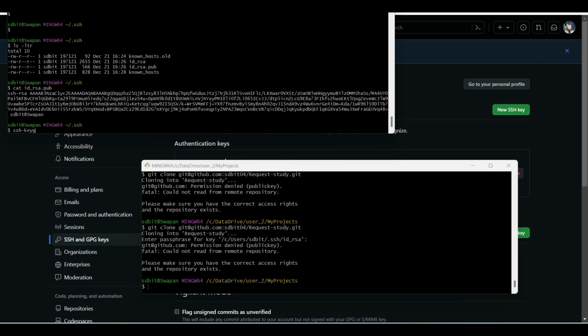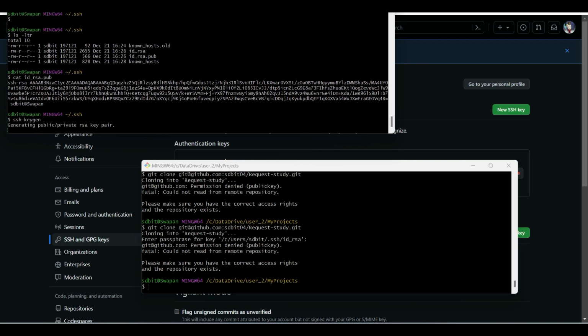I'll run the ssh-keygen command, and it asks whether I want to replace the existing key or save at the same position. Saving there would replace the previous one, so I don't want that. So I'm saying I want to create another one, and I'm naming it user 2.